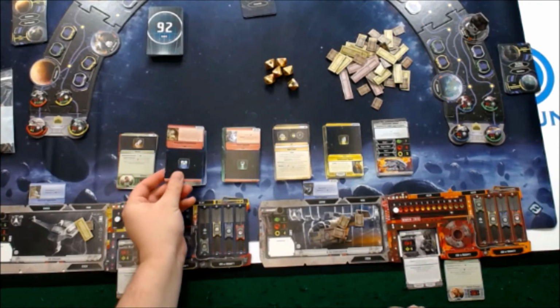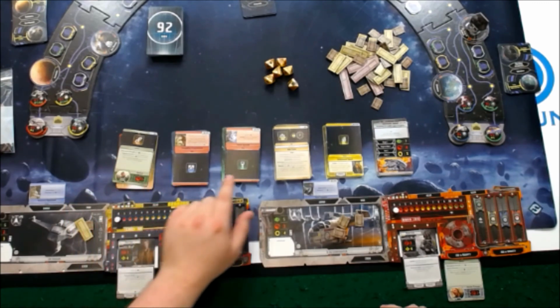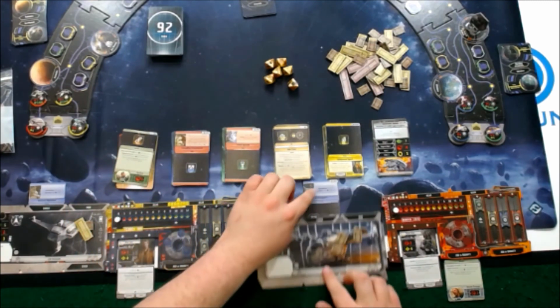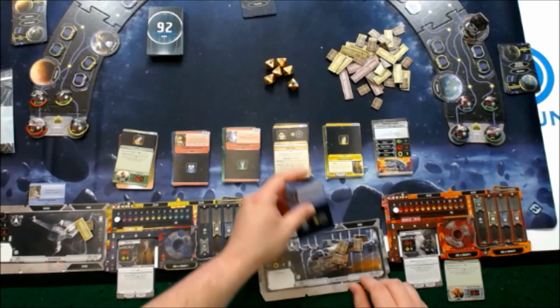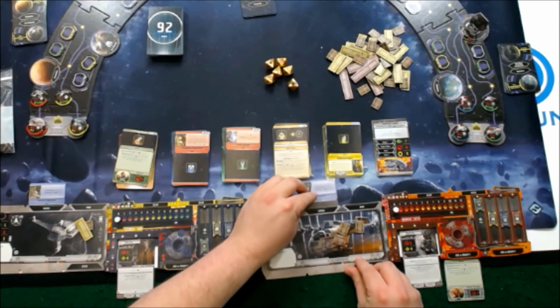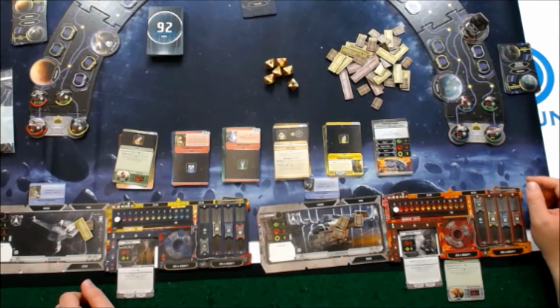Oh, I flipped this top one. I forgot to mention too, when you buy a card and flip it, sometimes it will have a number and a symbol of the patrol that will move. None of these do, but the one I just bought did. So that's how the patrols move around on the board, through the market actions.